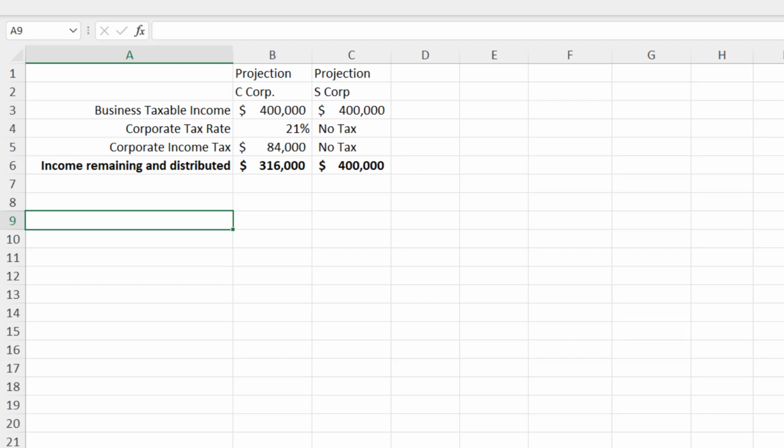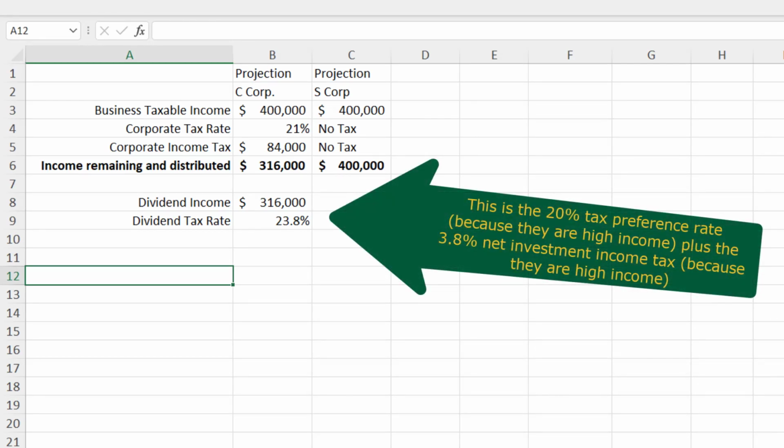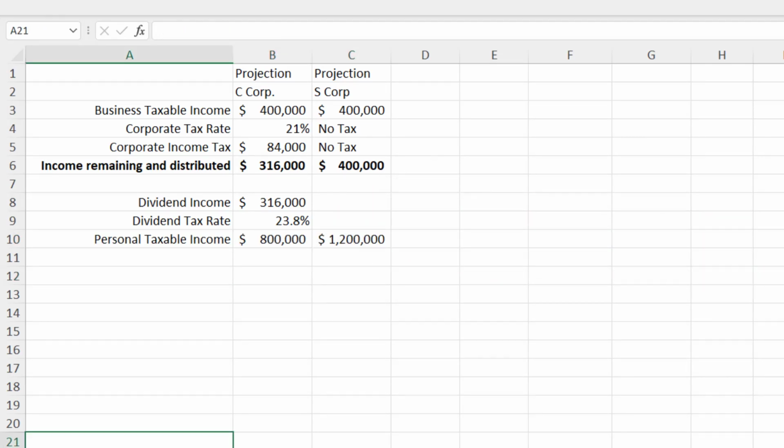And so then we're going to figure out, well, what happens next? Well, if this is a C corporation, that money comes into her as a dividend, and she is going to be charged a 23.8% tax rate on that dividend. And then the personal taxable income that they have, if she's operating as a C corporation, it is just her husband's $800,000 of taxable income. But if it is an S corporation, then the $400,000 is also ordinary income. So although both of these would be taxable income, this is not tax preference income, and the $316,000 is tax preference income. So I'm going to keep them separate for right now. And this is after itemized deductions and everything else, just to simplify it.